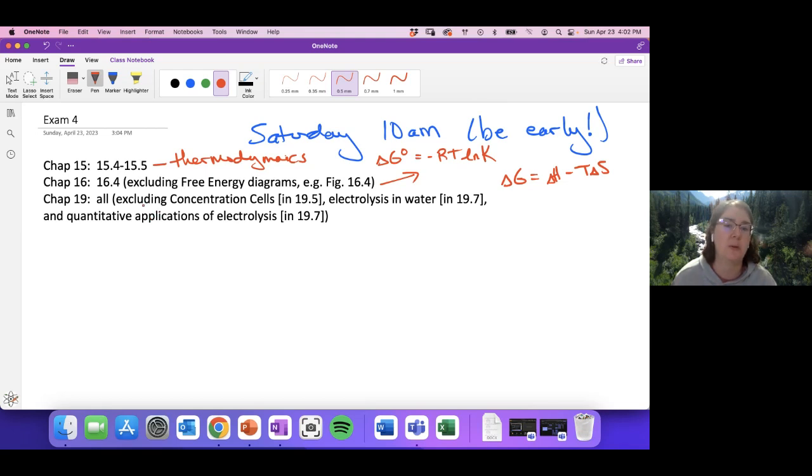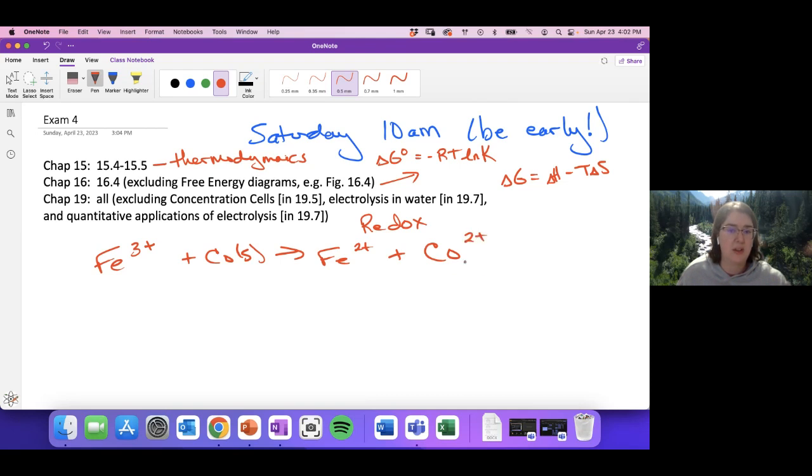So this is the part where we were starting off with things like redox reactions, and trying to deal with them in a simplistic way. Let me grab something to start off with. This was the simple one. Something like iron and cobalt goes to iron 2+ plus cobalt 2+. And we could talk about things like oxidizing agents and reducing agents and the species oxidized and the species reduced, as well as some calculations involved in there. So that is just kind of a really broad overview of what's going on in these chapters.